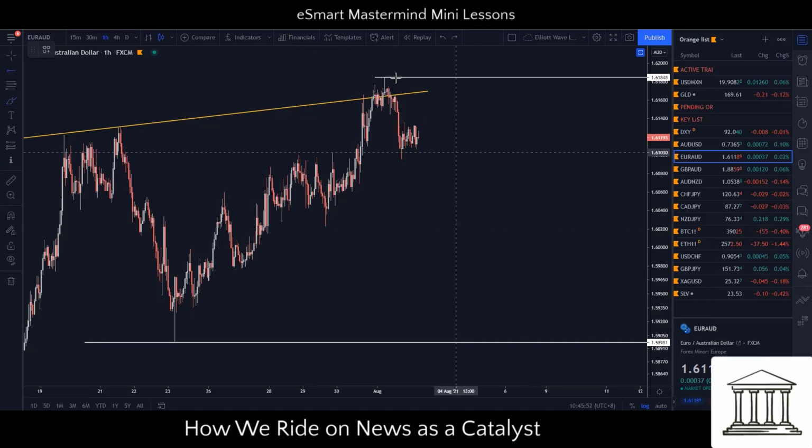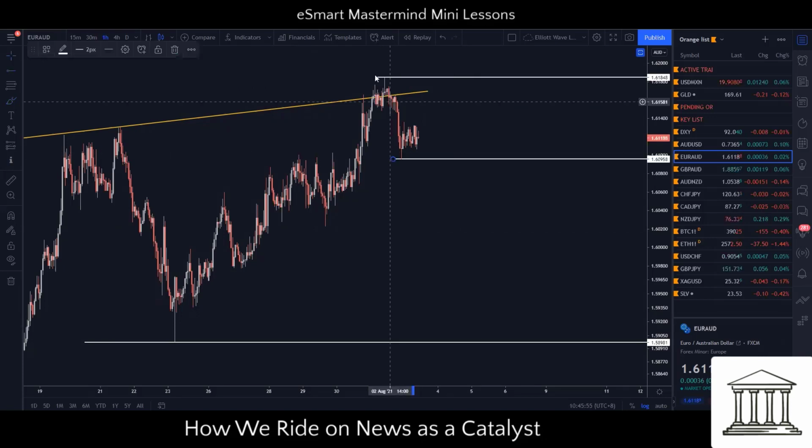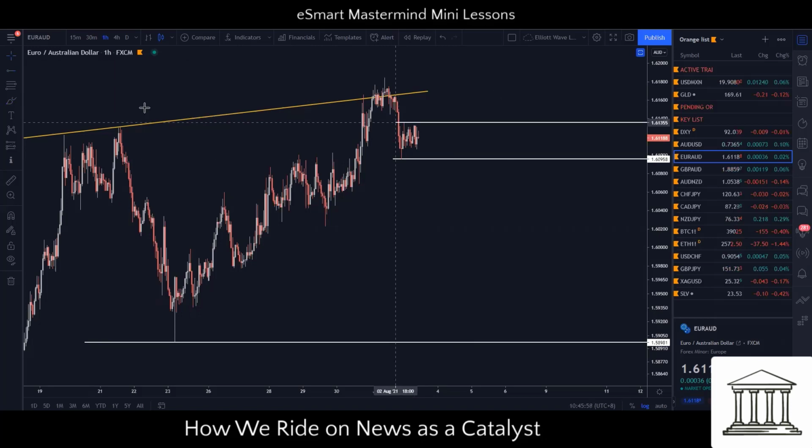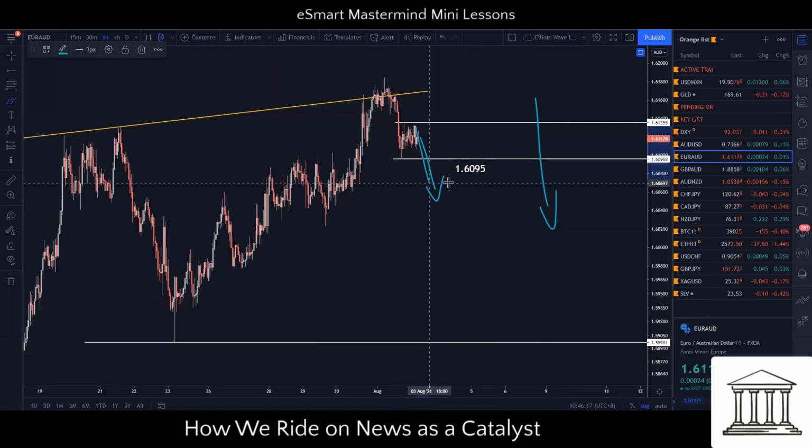Very straightforward. If you're looking at something like that, then what you'll be doing is looking for the same thing, breakout entry execution method. And the level here to potentially look out for is 1.6095, just below this low. The logic is the same, we are focusing on the downside. So if the news catalyst pushes this lower, then we'll get involved. Ideally, we want this to just go impulsive, and what happens is you immediately shift your stops to break even after that. If this goes the opposite way, then nothing to worry about. But at the same time, as I always mention, the worst case scenario here is a whipsaw. So that's the setup on Euro Aussie.